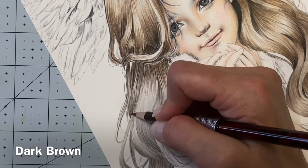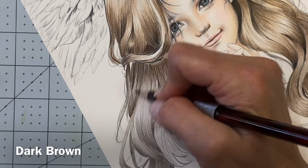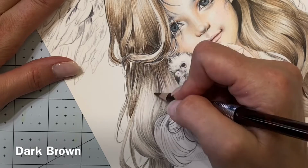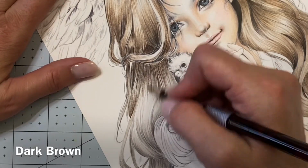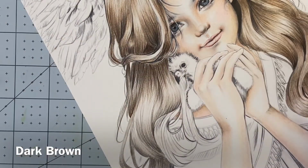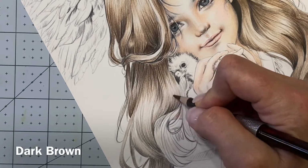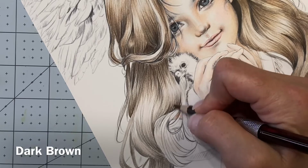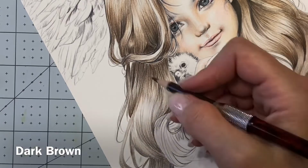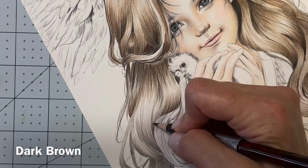Oh, since we're talking about pencils, while I was buying those Polychromos pencils, open stock, I also bought a set of the skin tones from Derwent Color Soft, and they were yummy. I really, really liked those. So the Derwent Color Softs are another pencil that are now on my wish list.